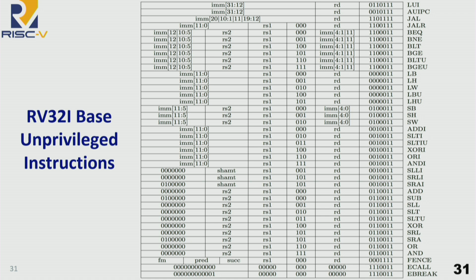Some of you in the front rows can probably read that. You basically have load upper immediate, PC relative add, jump and link register, branches with comparisons built in, load and store of bytes, integer ops with adds, logic ops, shifts with both immediate and register variable values, fence for memory ordering, ecall, and ebreak. And that's basically it. You'll notice the very regular instruction format. We took to heart the very RISC idea. It took a long time to make it this simple, is what I say.